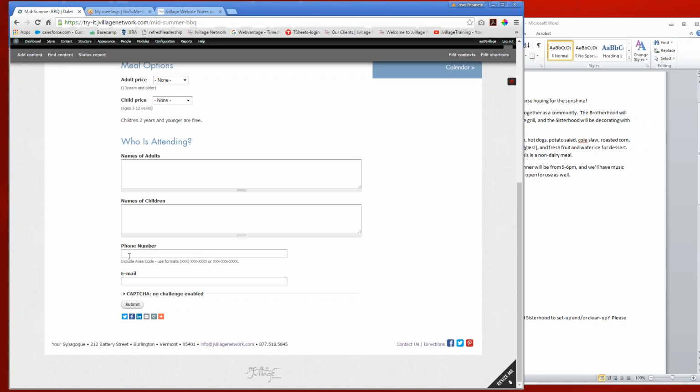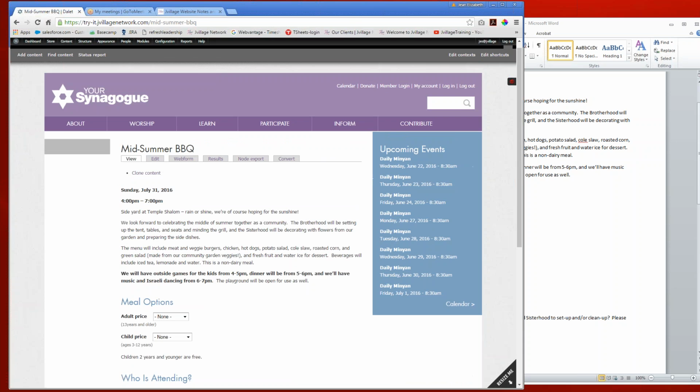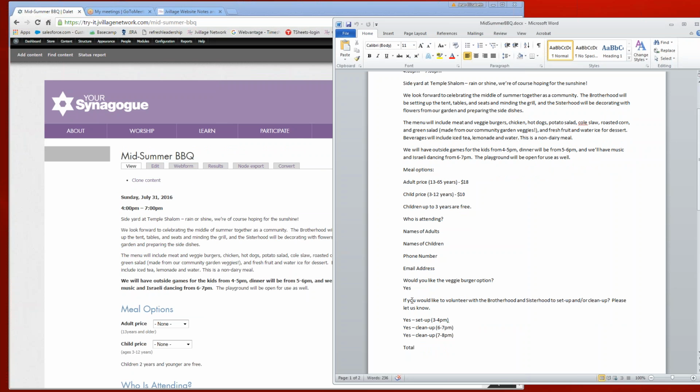So a text field is just a single line, text area is multiple lines, and then the email looks just like a text field, but in the back end it's specially coded to be able to collect that email in order to send out the email notification of the form itself. All right? Now what's next on my list?